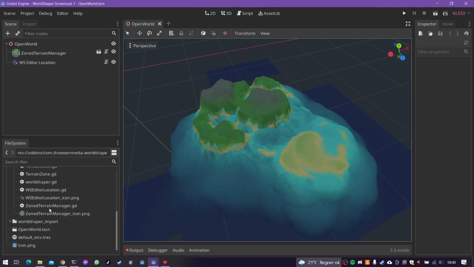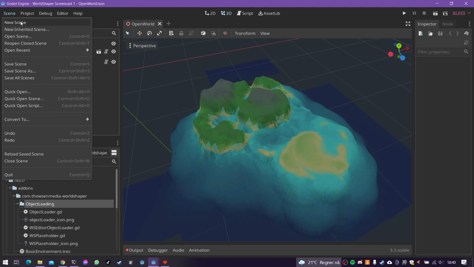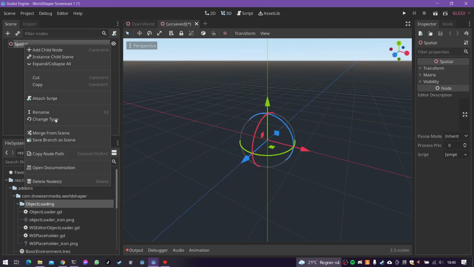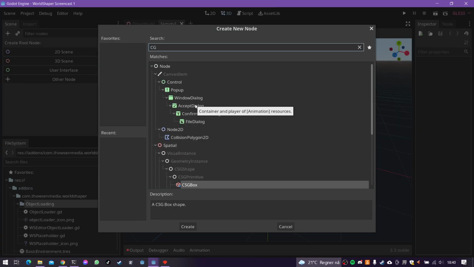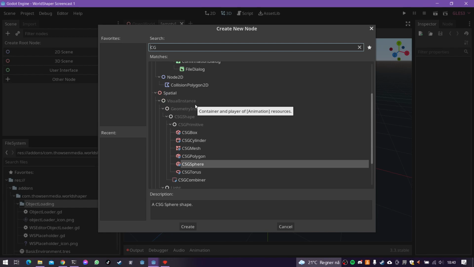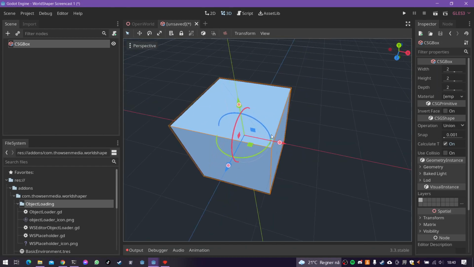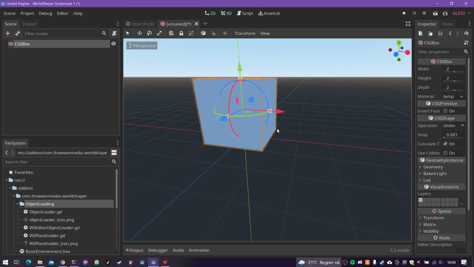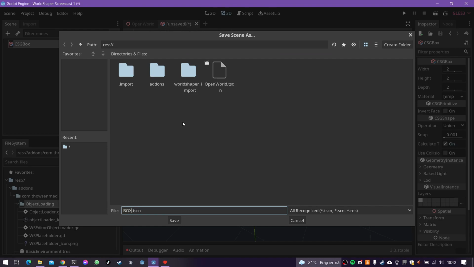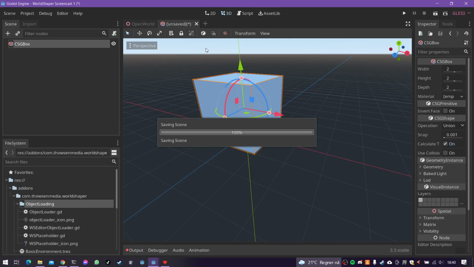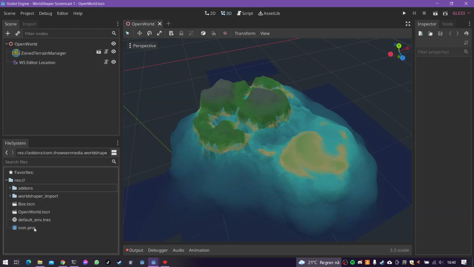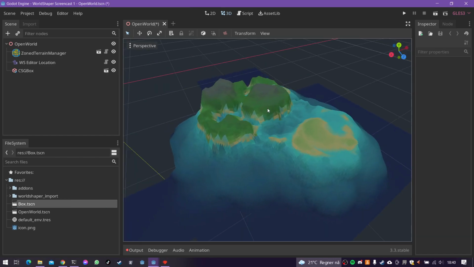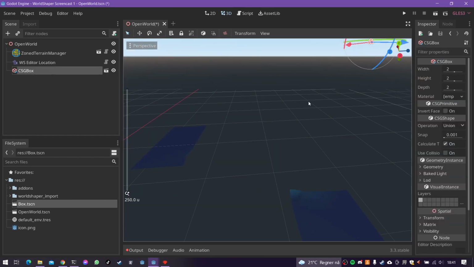Now, if we have an object, let's go ahead and create one actually. Let's do a new scene, 3D scene, and actually let's undo that, let's do another node. Do a CG mesh, let's do a CG box, I guess. I'll just do this box here. I just have this object here, I'll call that box. We have a box, and then if we want to place this in our world, let's go place it all the way in the air and over in place.